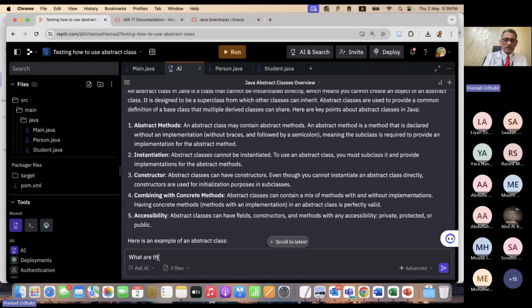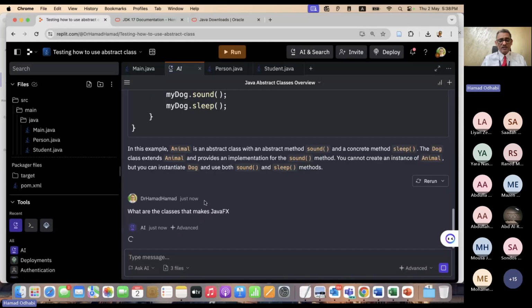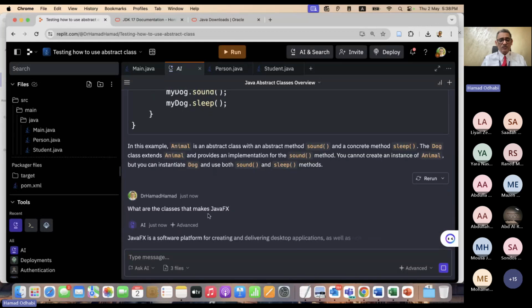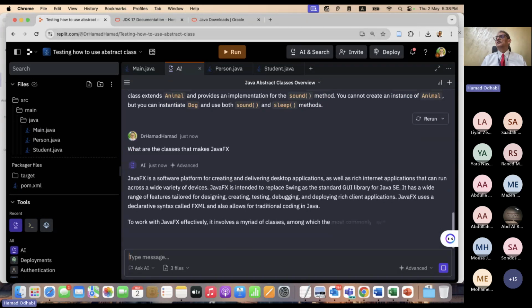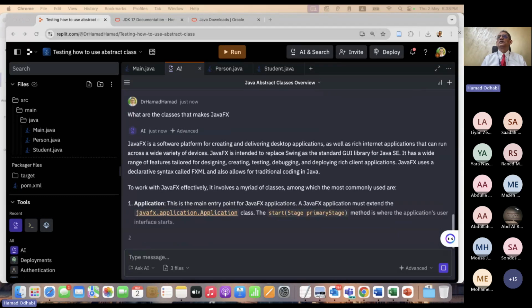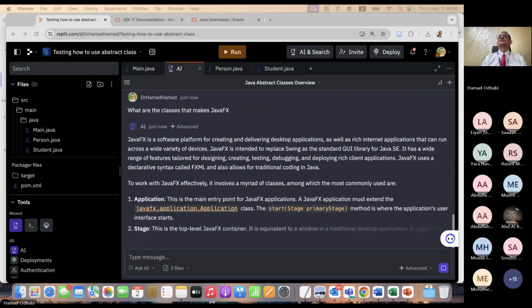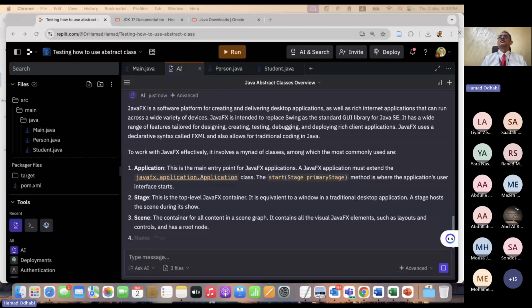What are the classes that make up JavaFX, you know, that text field and other things? I want to show you some of these classes and how they relate. I downloaded it somewhere. Let me try again.